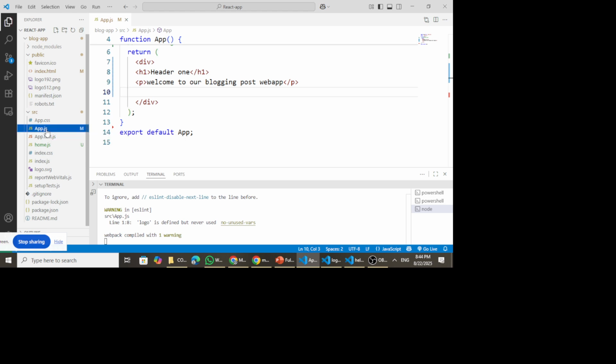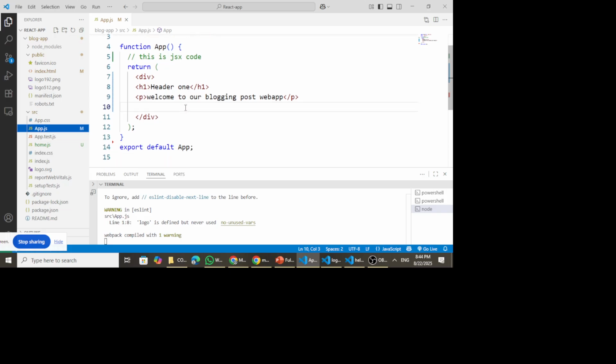When you open this file, you will see that it has a function, and the name of the function is App, and what this function does is return some HTML. So it has a return value, and then it returns this HTML. When we call this function App anywhere, it will display this HTML.